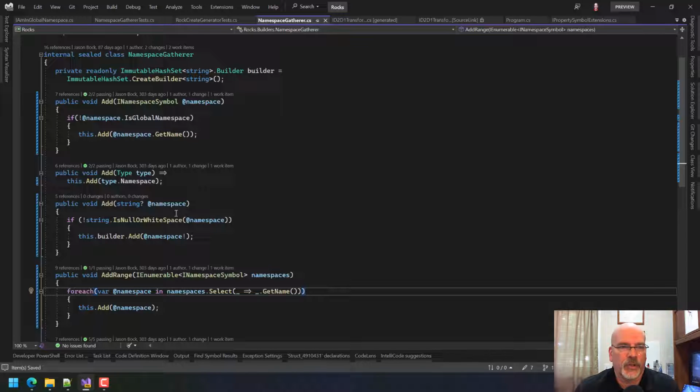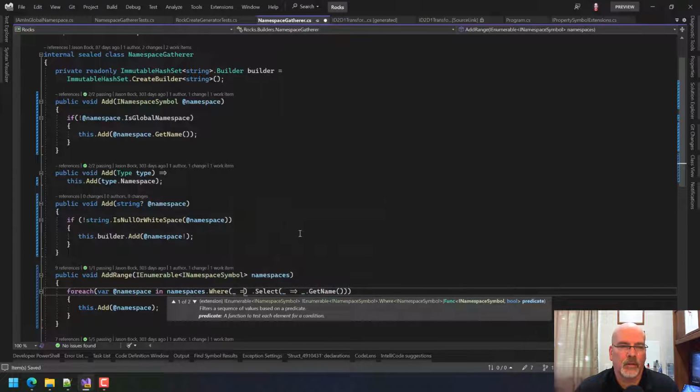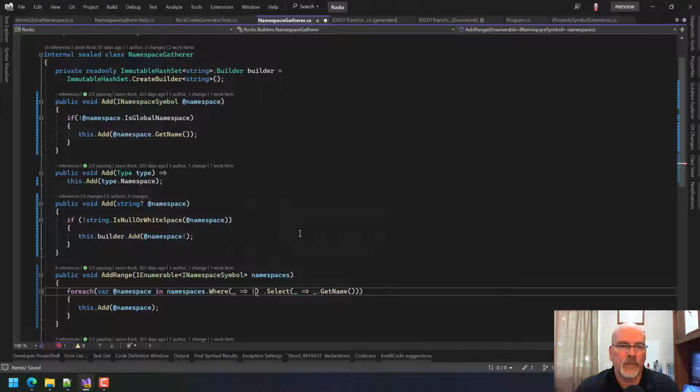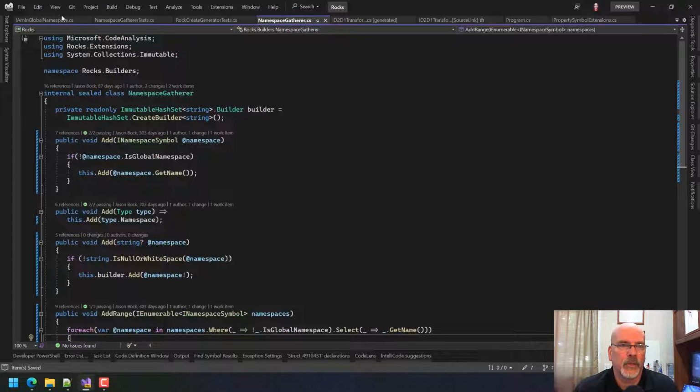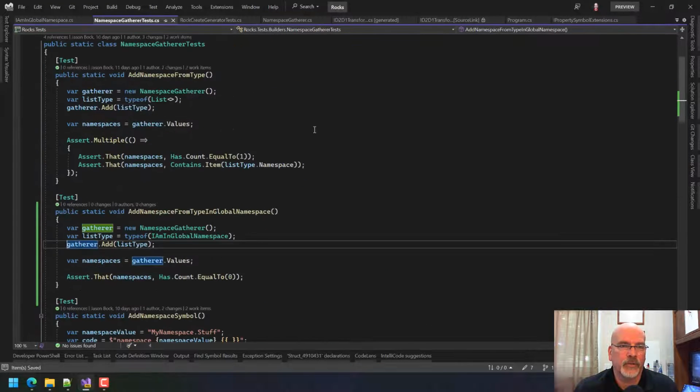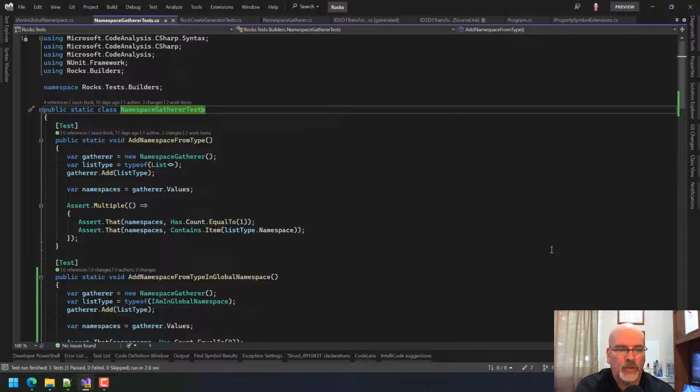And again, if there's a check here where we would see global or something like that, I can add that in here when the time comes. We could also do something here to say where not is global namespace select get name. There we go.